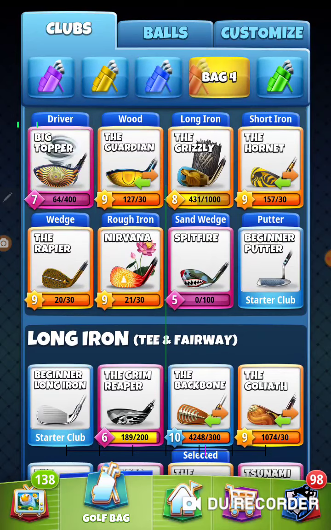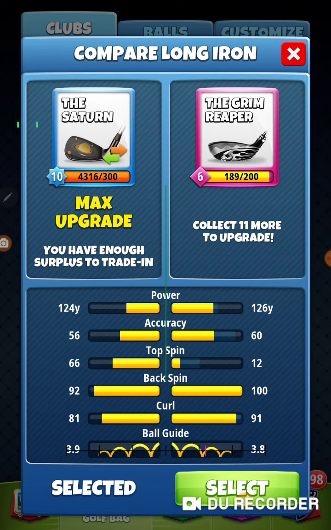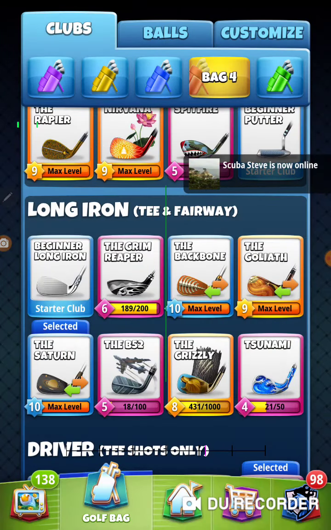See, I think one of these bags. Let's switch that for a Saturn. Compare the Saturn and the Grim Reaper. A little more distance. Accuracy's about the same. Saturn's definitely got more topspin. But that particular hole right there, we're not looking for topspin, we're looking for the backspin. I think overall my Saturn's still probably a better choice. Definitely more comfortable with it.